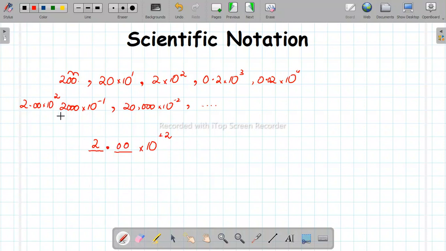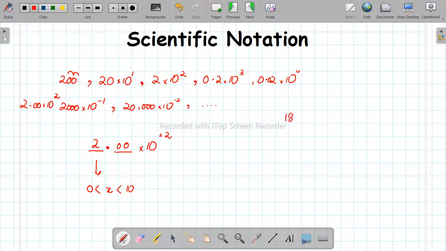This is the standard form of writing this 200. Again, I am not saying that this is wrong or this is incorrect, all of them are correct, but the standard form of writing this 200 is this one. We have one number before the point, and the condition for it is that it should be greater than 0 and smaller than 10, that is, any number from 1 till 9 should be here. Then the point, and then after it any value, and then 10 raised to the power of some power which represents your number, right? Let's just take an example.